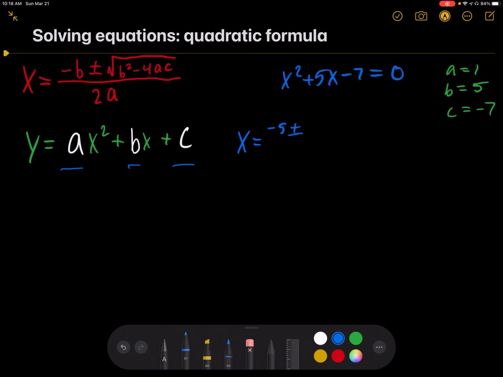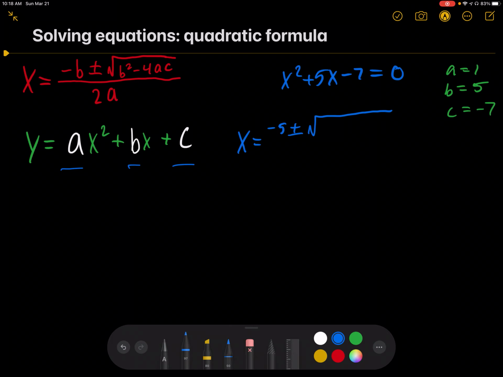That means that there's a positive side and a negative side of what's coming next. And it means that we're going to have two solutions. In a quadratic, you're always going to have two solutions, so you need the plus or minus to have it separated into two solutions. So we have negative 5 plus or minus the square root of b squared minus 4ac.